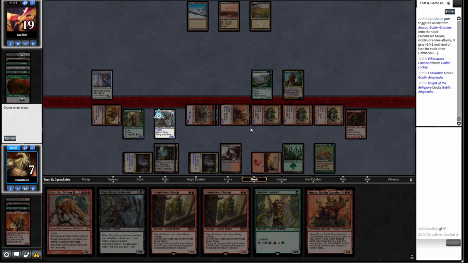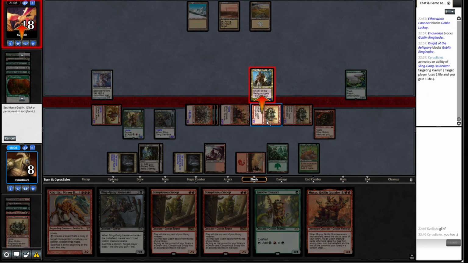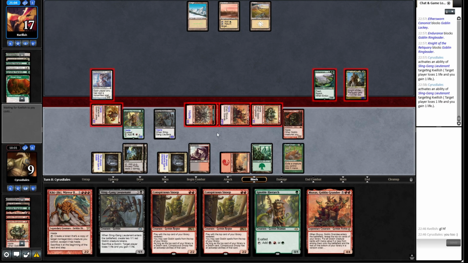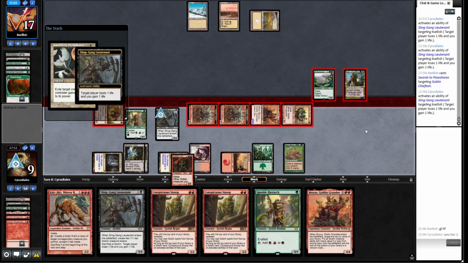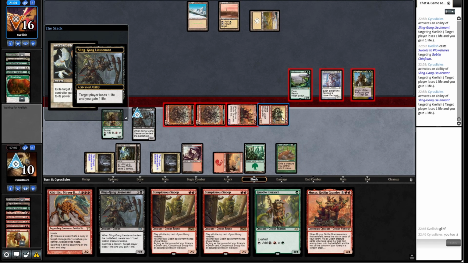So we will sacrifice this goblin. We will sacrifice this goblin. The Lackey trading here is pretty good news for us. Swords to Plowshares on this. Okay, so that's not going to happen, is it? Alright, so we will sacrifice this Chieftain, I suppose. It's dying anyway. We'll sacrifice this Lackey since it's going to die anyway.